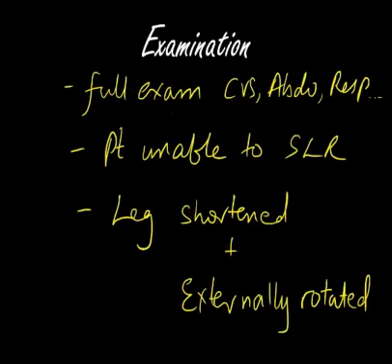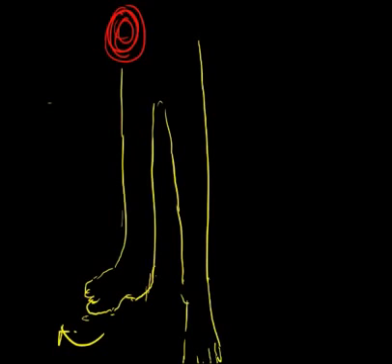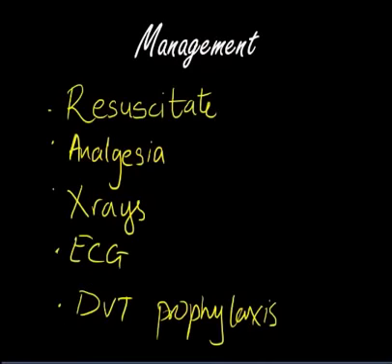Now, the other thing that you'll notice is that the affected leg will be shortened and externally rotated. And the reason being is, if we just look at this slide here, you can see that the lesser trochanter has moved up, and the function of the opposing muscles have caused the leg to rotate. And here's a small diagram just to remind you of what happens to the leg and things to look out for. So if you're examining, make sure you mention that and look out for that the leg is shortened and externally rotated.